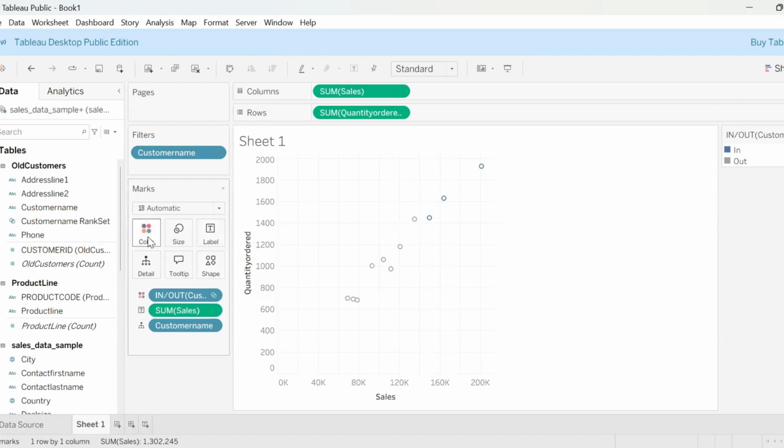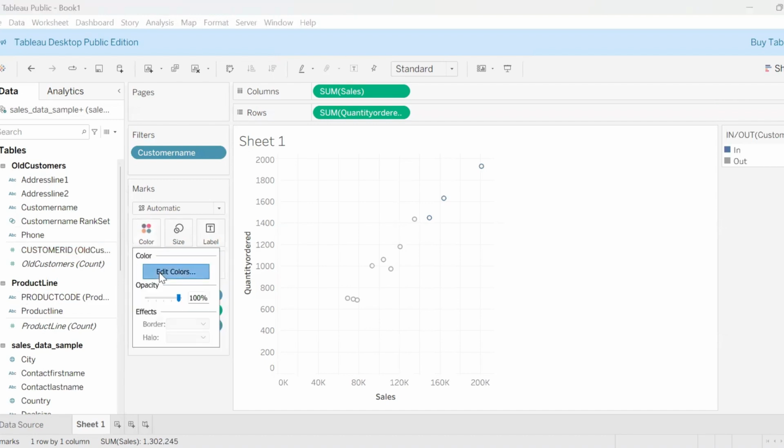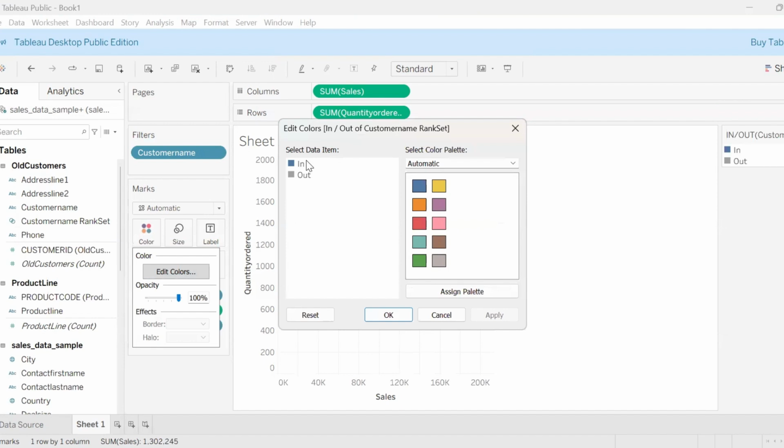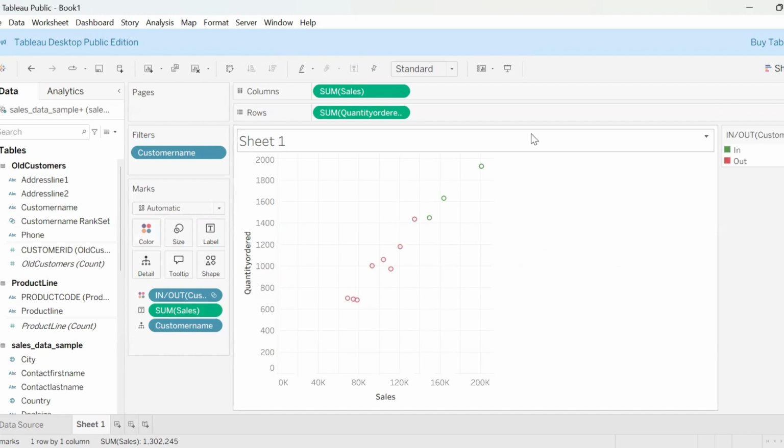We can edit the colors from here, edit colors. For example, the in, I can change it into green, and the out, I can change it into red. And then okay. Now I can see clearly where are the top customers, the top 3 customers, and the remaining customers.